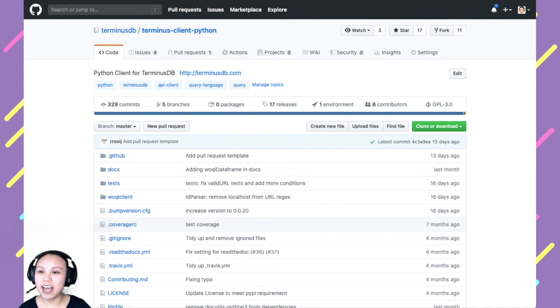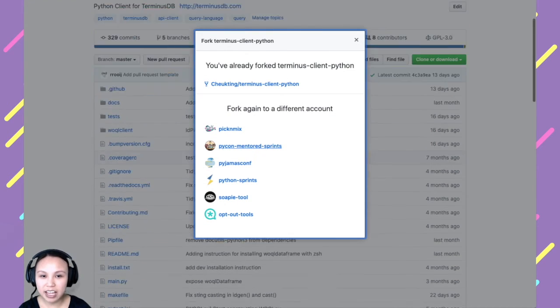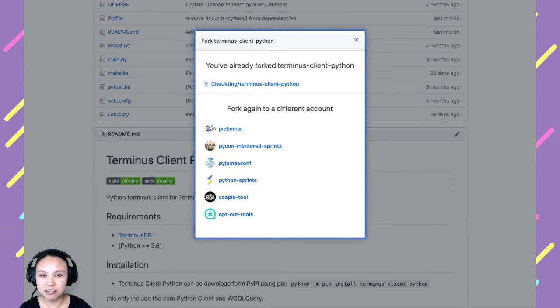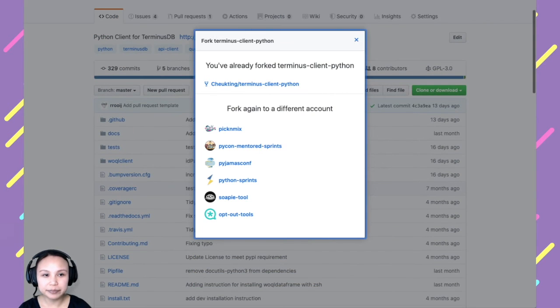But let's say I am a contributor and I want to add some changes to this Python client, then I need to make a fork of it. I can't do it here now because I already have a fork, so I can't choose it here.